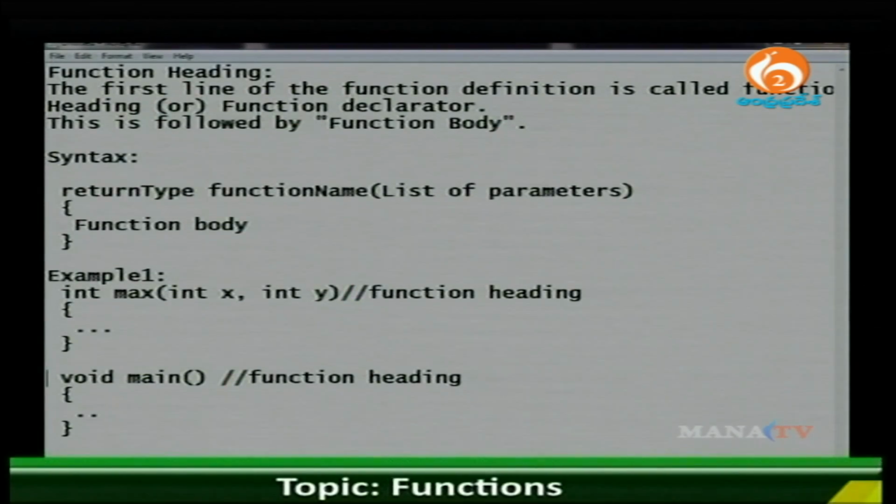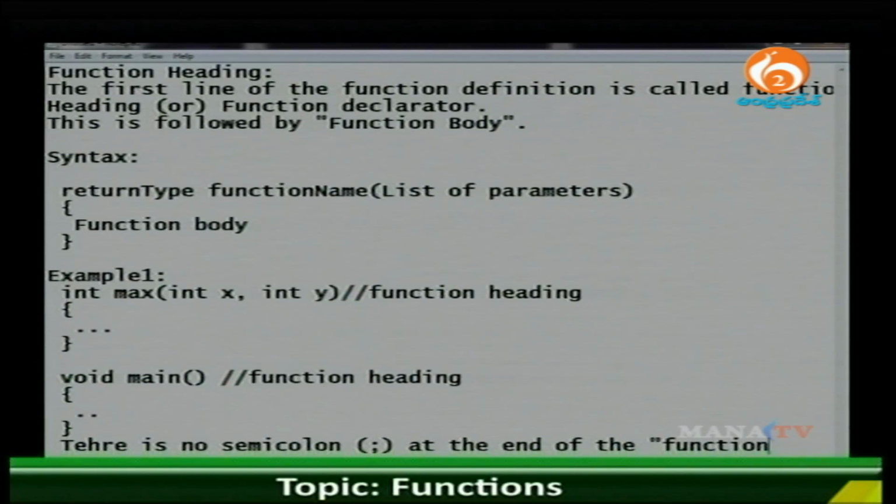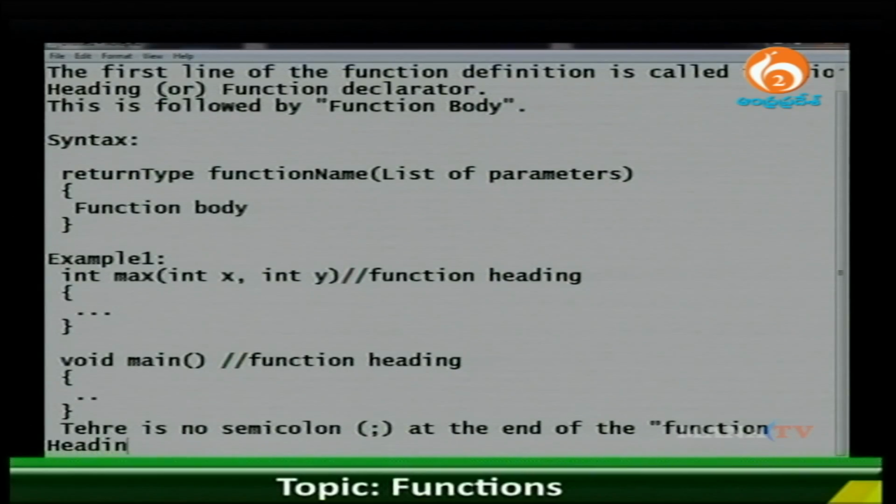Some people write a semicolon, but there is no semicolon at the end of the function heading, since it is not a statement.